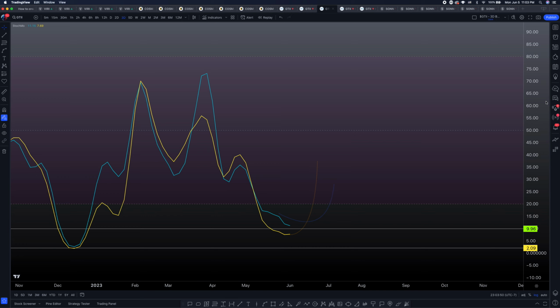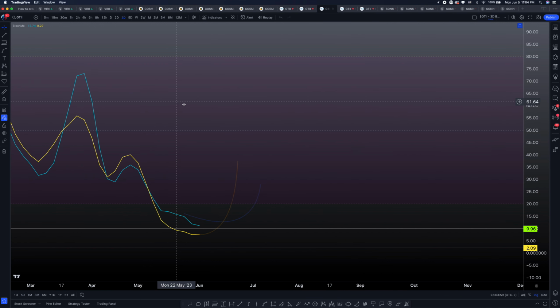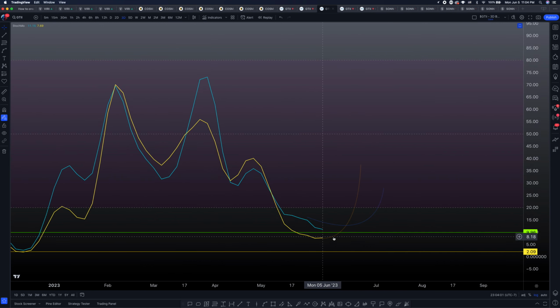that 978% move to the upside. Okay, so this paired with volatility can lead to a very nice move. Okay, so now look at how the price action is starting to look.